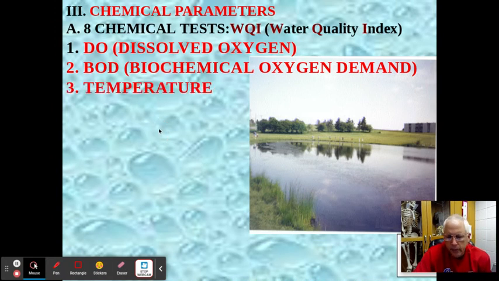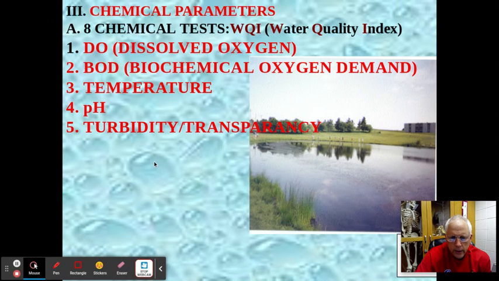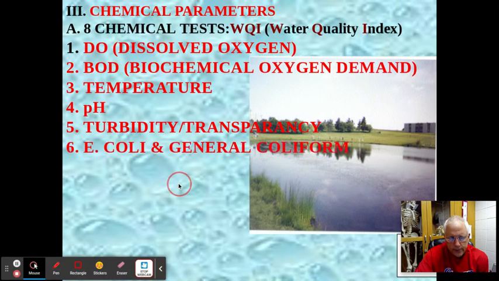Okay. Temperature is a big one, and I'll break all these down in a little more detail as we go. pH is a pretty common test that we run on bodies of water. Turbidity is simply how cloudy the water is. In northern Indiana, this is a huge issue. We have a lot of sediment, a lot of mucky bottoms in our bodies of water. Turbidity does cause us some issues.